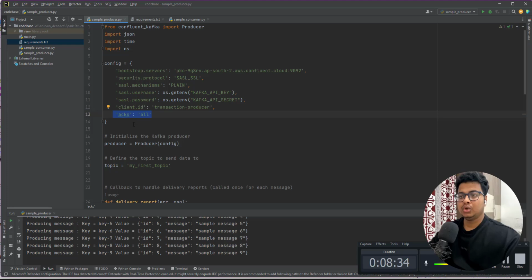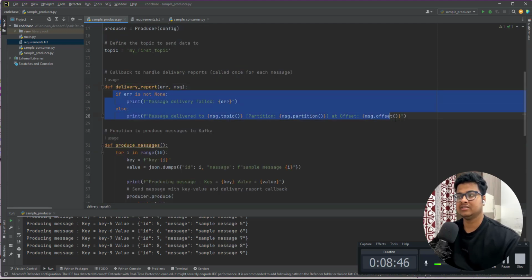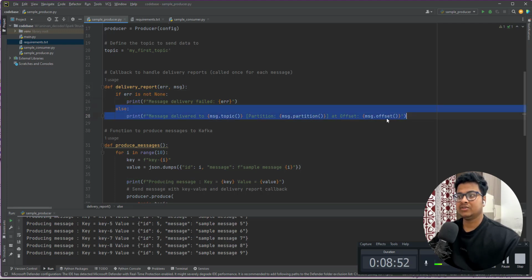To get the acknowledgement, you can add a callback function in the produce method. This function says that if there are any errors, message delivery failed, and if there are no errors, this particular message is written to this particular partition at this offset.